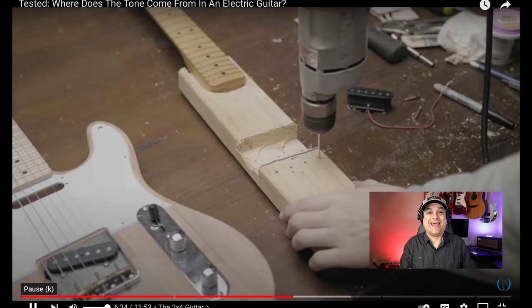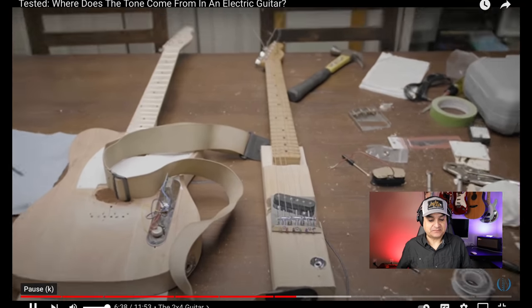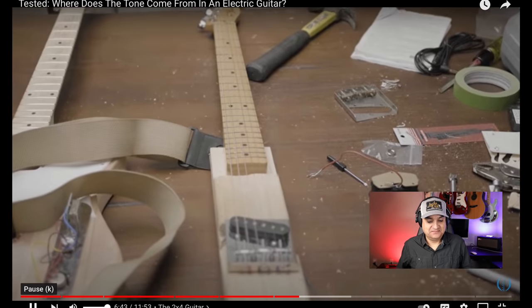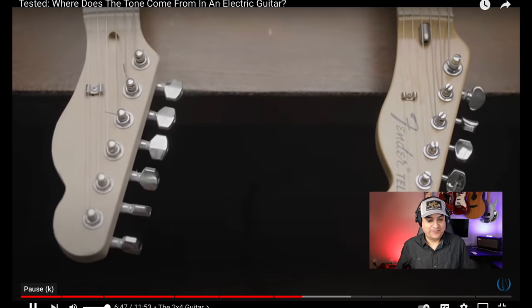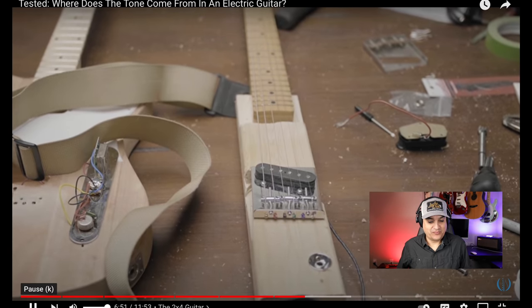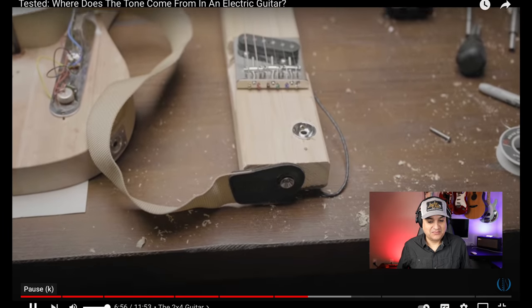This is fantastic. This is the 2x4 guitar. It was made from a piece of scrap wood bolted to a neck from a '72 reissue thinline Tele. The neck has a thick finish on it and a 3-bolt neck joint. The neck radius is 7.25 inches. Steel saddles were installed in place of the brass ones on the bridge. The strings are top-loaded. The pickup was wired directly to the output jack with no electronics in between. But it had a Seymour Duncan Vintage Stack pickup just like the Anderson, and the height had been precisely adjusted. So I tested it.